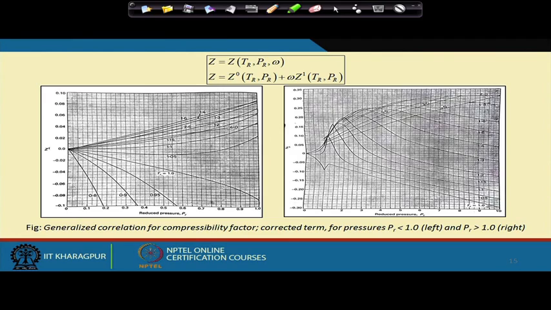Now, this was all about the law of corresponding states and the use of compressibility factor charts and the cubic equations of state. We need to remember that the cubic equations of state, after all, are approximate in nature. Despite all their great advantages, they are approximate in nature, number one, and they have certain empirical constants. Now, based on a better theoretical basis, the Virial equation of state has been proposed.